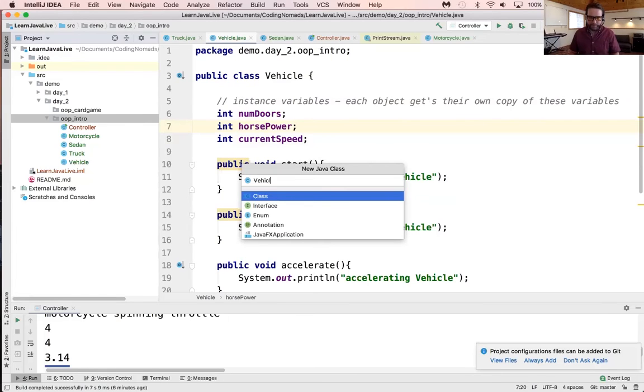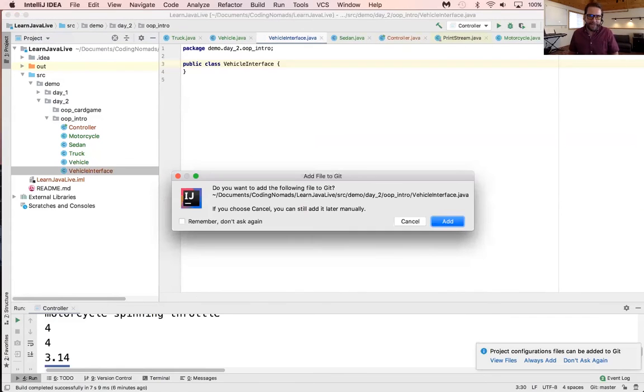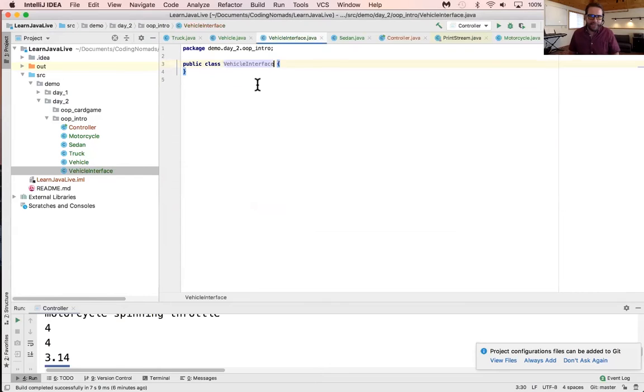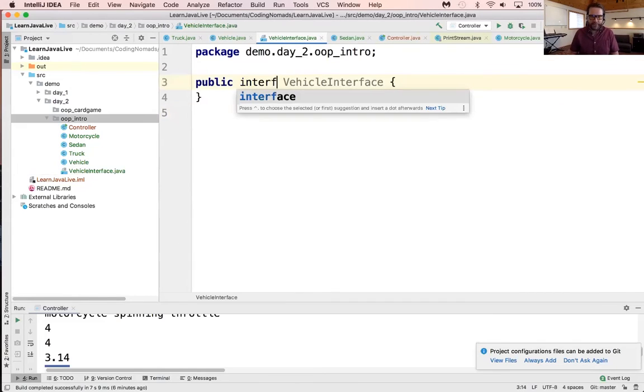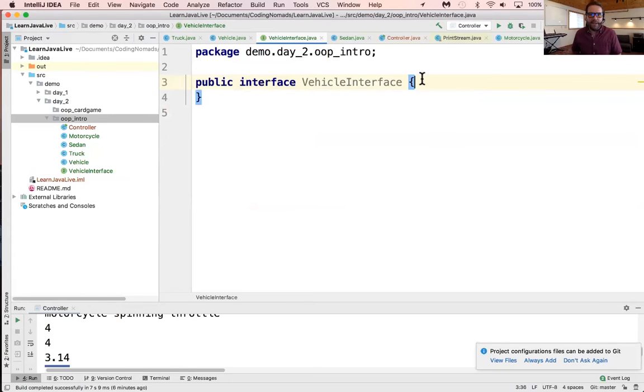So, vehicle interface. An interface, if you're not already familiar, is like a class. It's not a class, it's an interface. So we swap out the word class for interface. In an interface, we create method signatures, abstract methods. So we write the signature of methods, but we don't create the body.